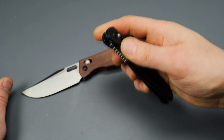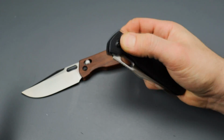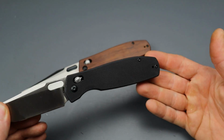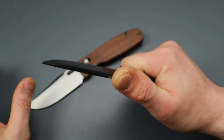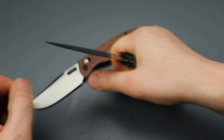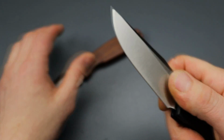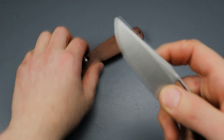It reminds me of a large version of the Echo. Not saying the blade shape, because the blade shape's different, but the Echo's handle is very similar to this, just smaller. So this feels like a large Echo. It is a great, great handle. This feels really good. And you can turn around and cut straps, pinch grips, because there's no flipper tab. You can get up nice and tight to the edge for skinning and things.